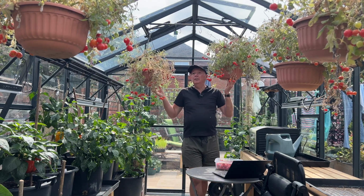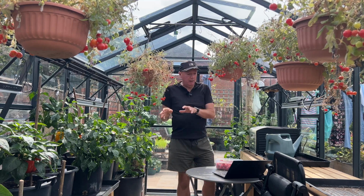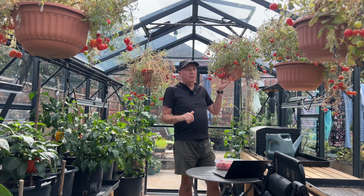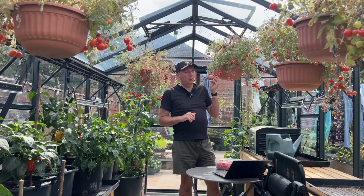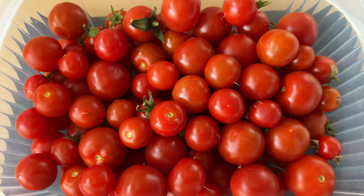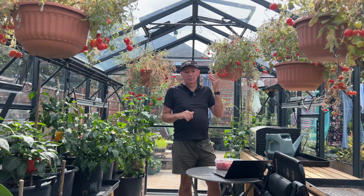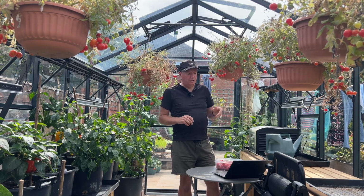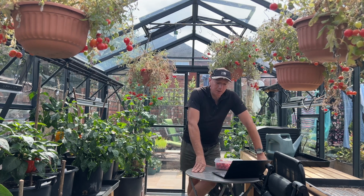But what we really noticed is that the quality of these has been far superior. So the ones in the polytunnel were Tumbler. These are Red Profusion. The Red Profusion fruits are a bit smaller, but they're just sweeter and not as mushy. They've got a much nicer texture to them. And yeah, I've been very pleased with those as well.